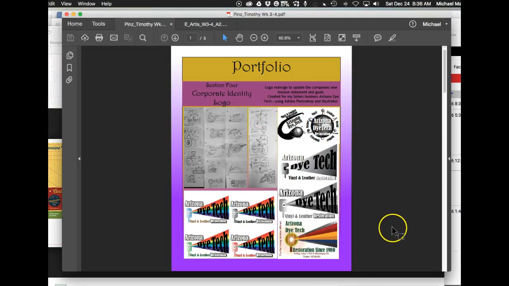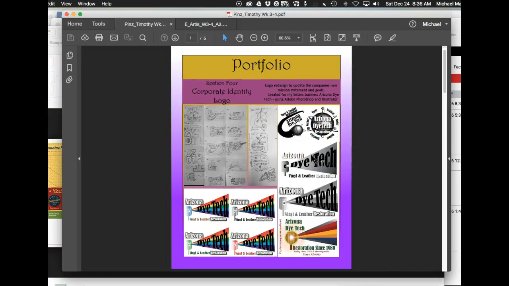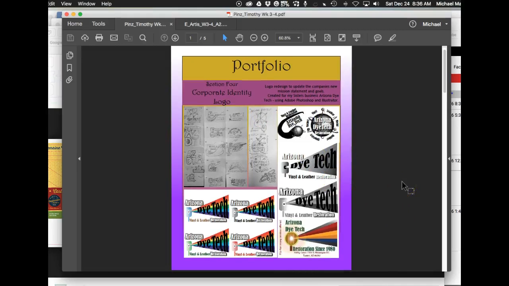So we have corporate identity. I've got a couple of suggestions here. This page right here, as a portfolio reviewer, I would open this page and I would say, okay, no hierarchy. What do you want me to look at? What are you featuring on this page? Presumably it's the logo, right? So if you're featuring the logo, show the logo. Forget all this stuff. What is all this stuff? Is this all like iterations of the logo? I think this is the final logo, but we don't need all of these. If these are all just versions of the logo, this is not a process book. This is your corporate identity. So you want to show the logo. Just show the logo.